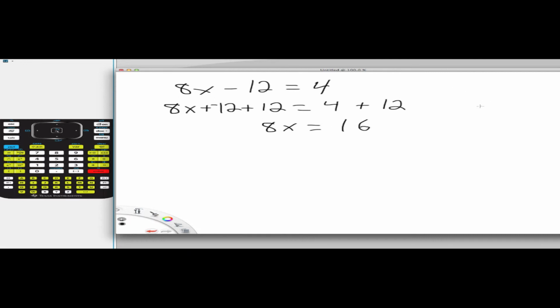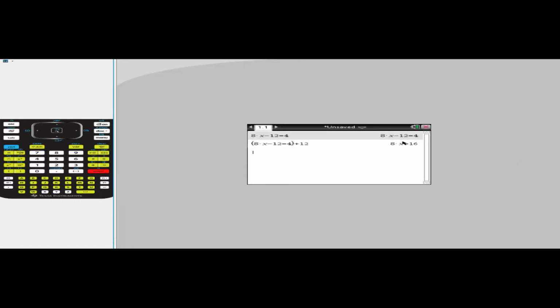And here we use the addition property of equality, where we added the same thing to both sides of the equation. It remained equal. 8 times x equals 16. Our next step, it said to divide by 8 and do that to both sides of the equation. So we'll just do what it says, which is divide by 8, and then we hit enter because that doesn't show us what we really want. Okay, there we go. 8 times x equals 16 divided by 8, and we get then that x is equal to 2. We've got our solution using the CAS.